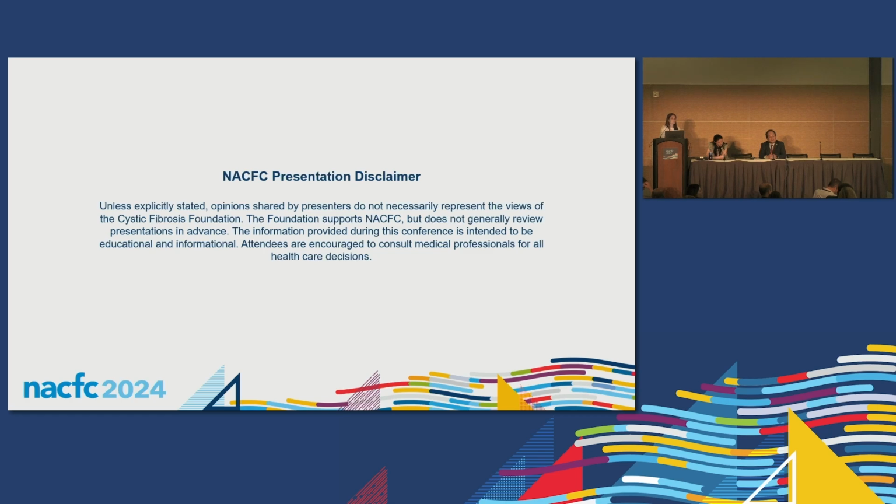10% loss in BMI, previous history of fractures, glucocorticoids, 90 days in a calendar year, and then there's a couple more that I'm forgetting off the top of my head. But it is put out there by the CF Foundation. So that would be a good way to screen. And if any of those 5 come back positive, then that triggers a request for a DEXA. Yeah, and so we try to follow that as well.